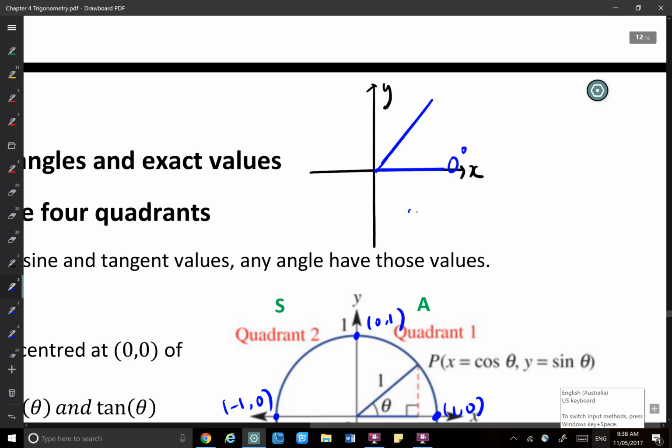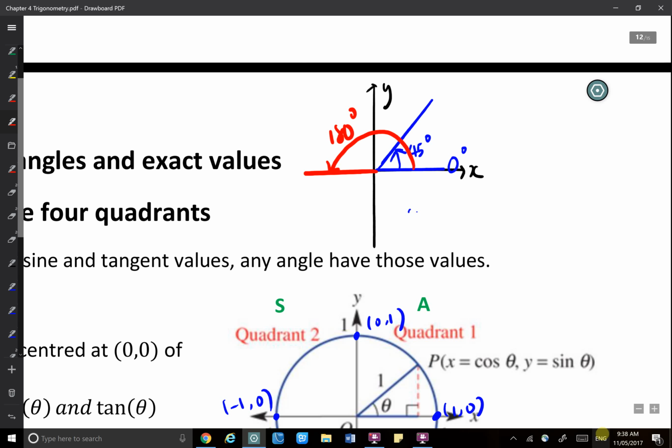If I cut that angle in half, it goes in this direction. From the x-axis, I go anti-clockwise and make a 45-degree angle here. If this arm goes to the other side, this is actually making a 180-degree angle here. That's a 180-degree angle.